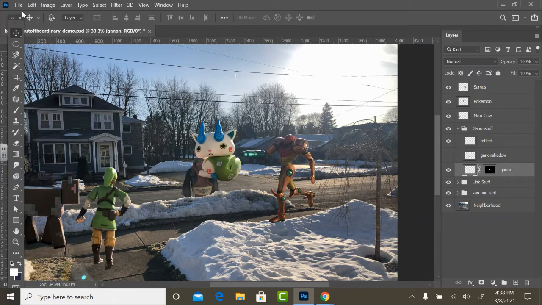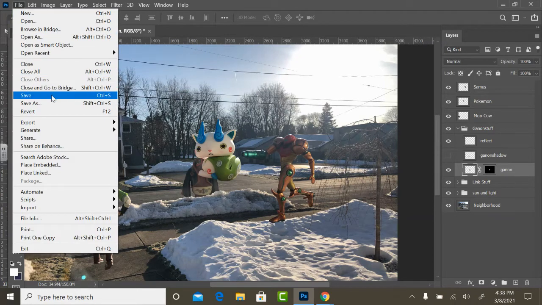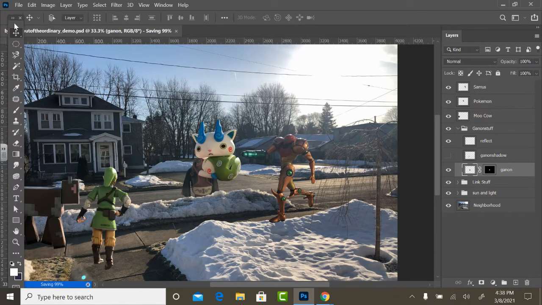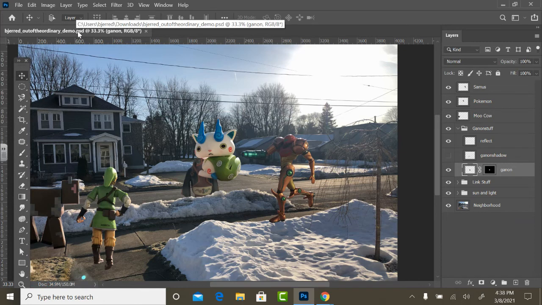When you go to save it, it is just a regular Photoshop file. It'll say .psd. That means it's a Photoshop file, and that's what I want you to hand in so I can look through your layers, make sure they're named and everything's all right, and I can help you. All right, if you upload it as a JPEG or a .png, I won't be able to check it and I won't be able to grade it.